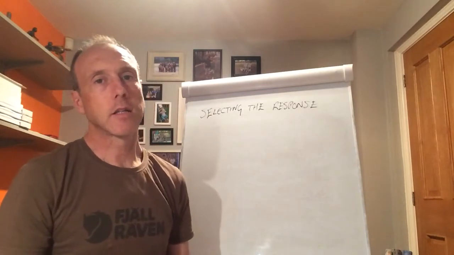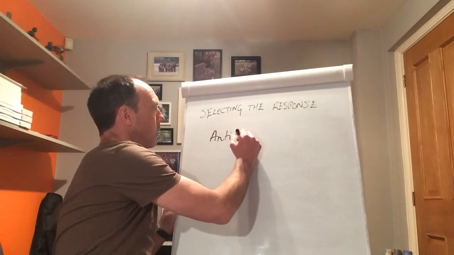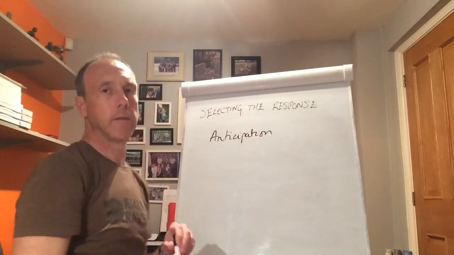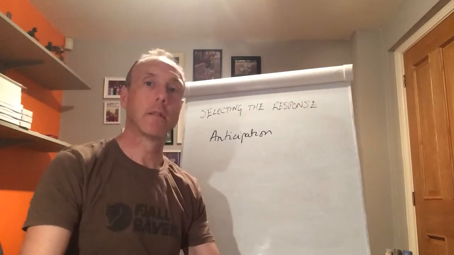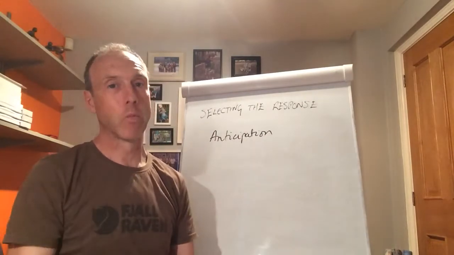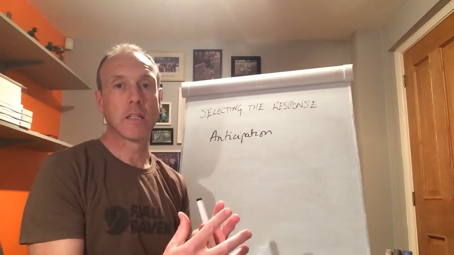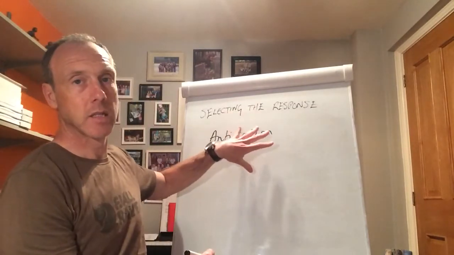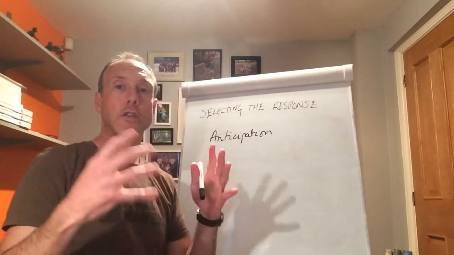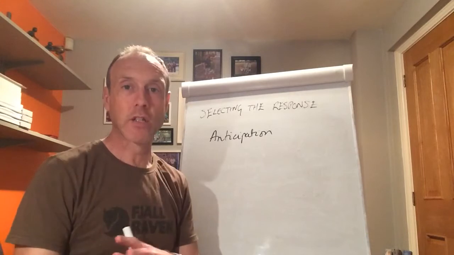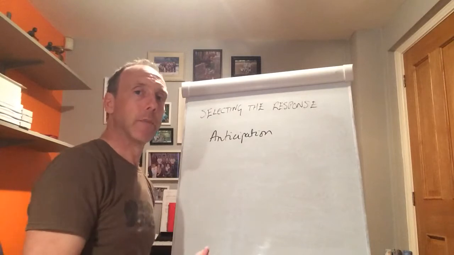So last session, briefly, but still mentioned the word anticipation. Okay, and anticipation is essentially our ability to predict what's going to happen, where it's going to happen, and when it's going to happen. And we looked at the ways in which that would help selective attention. In particular, overlearning would help anticipation, which would help selective attention, because then I'm aware of what I should be looking for, so that it can tell me what's going to happen, when it's going to happen, and where it's going to happen. And those three elements are really quite important.